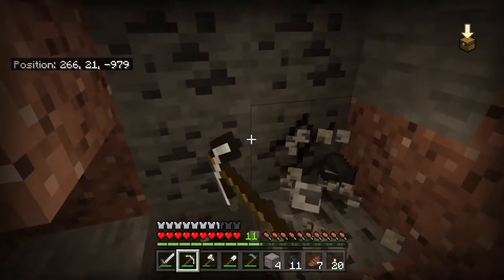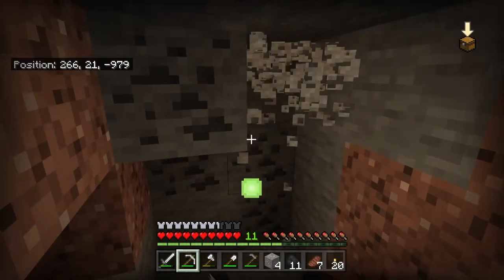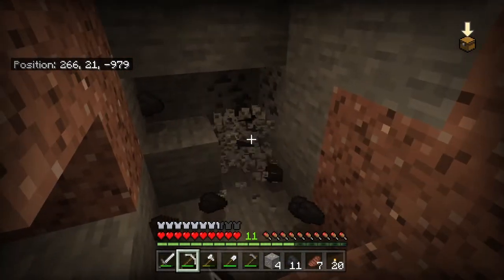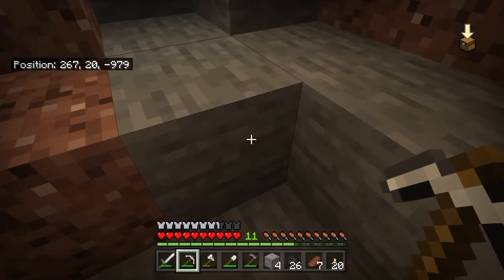That bit. Let's get just the remaining bits that we can see. Don't jump. Okay, get this last one. Oh, looks like it's a little bit more. Alright, that's all of it. Have we got all of it? Let's just check our inventory.